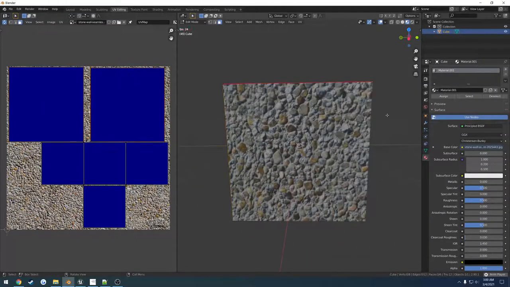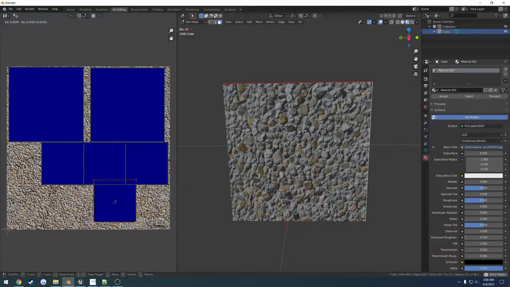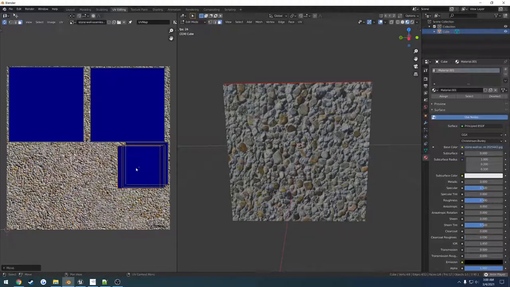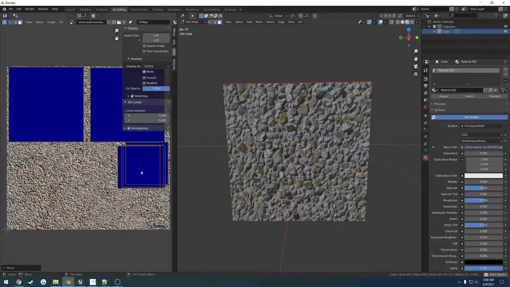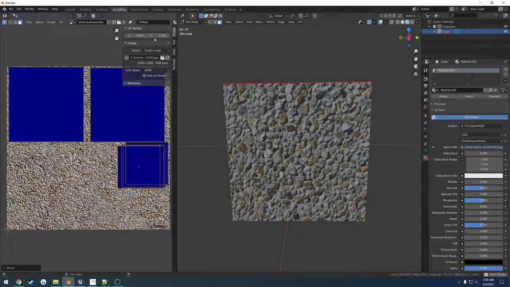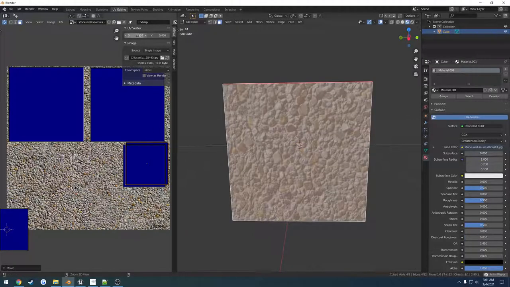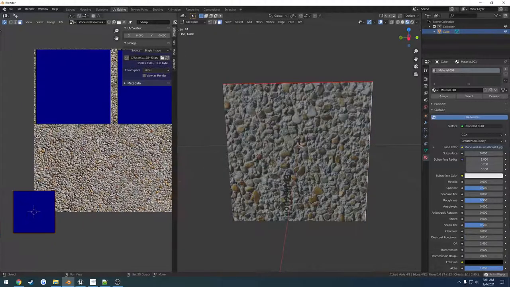What I can do is, because my tires are all duplicates of each other, they're going to look the exact same. So I'm going to place all of these over top one another. This over top this one, this over top this one, and so on. I'll move them all to the corner so I know where they're at exactly. Like so, for all of the faces, so they're all sitting right here.